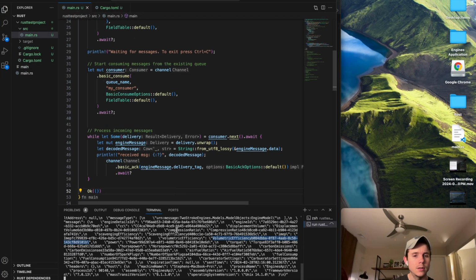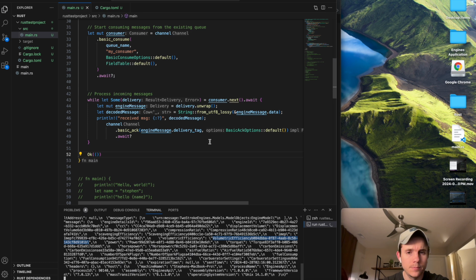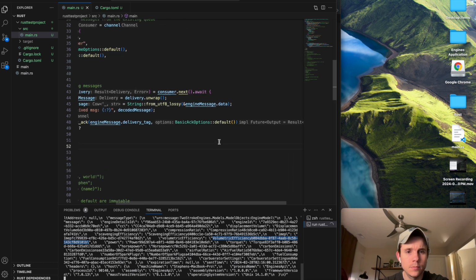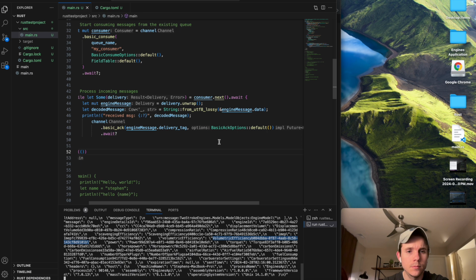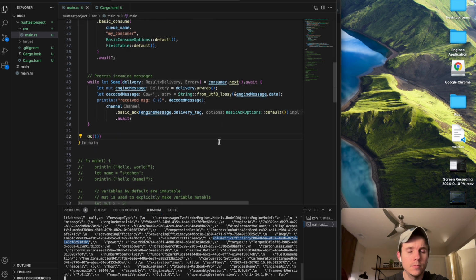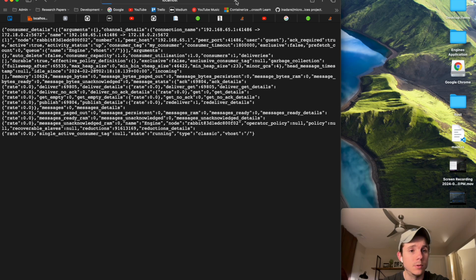I'm not going to wait for it to just continue. I may have to look into further configuration for this. That's really interesting.